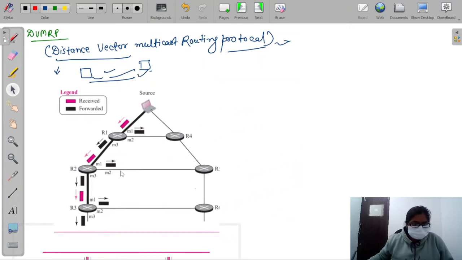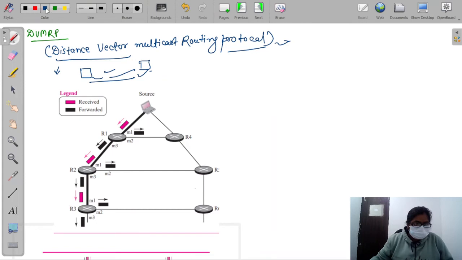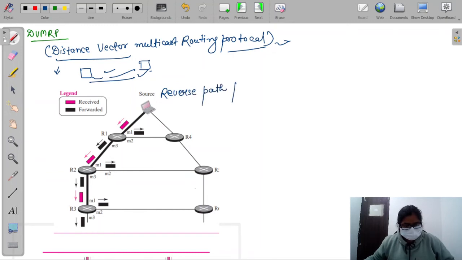In order to overcome that, here is the concept of reverse path forwarding.